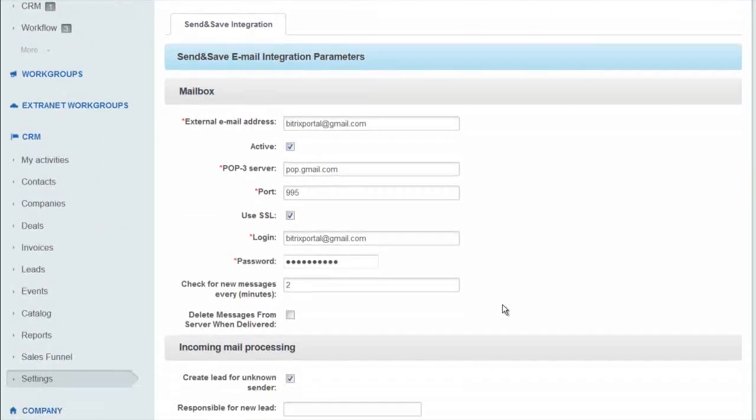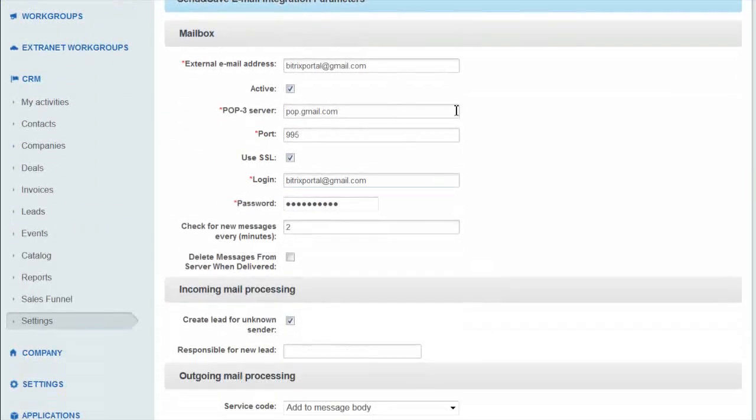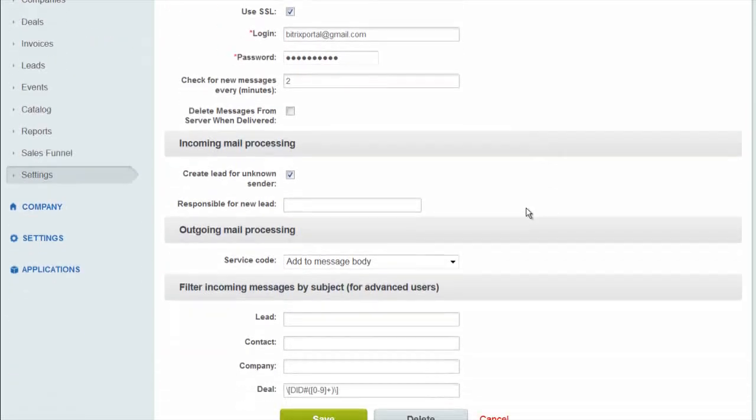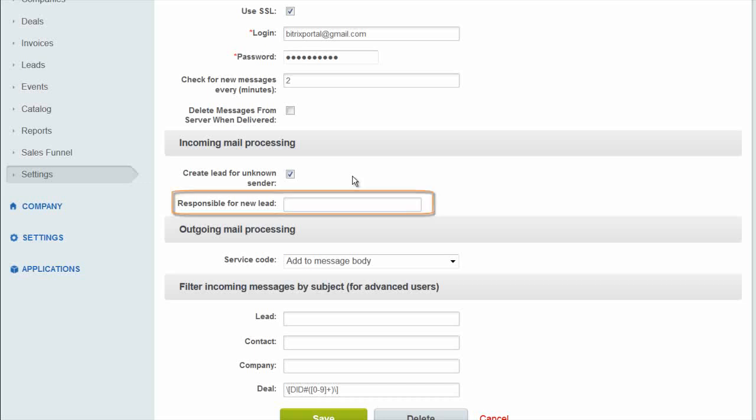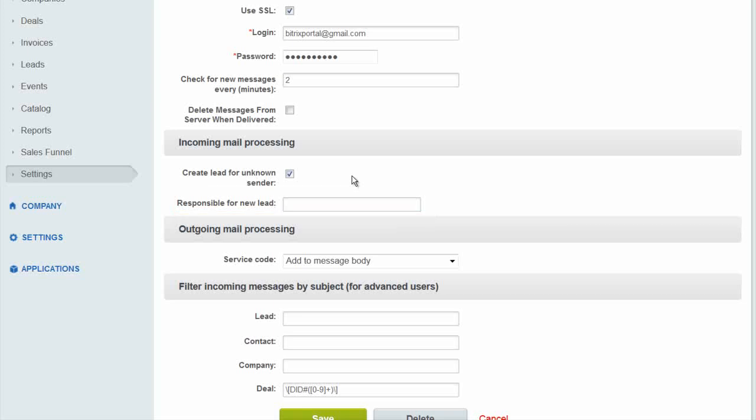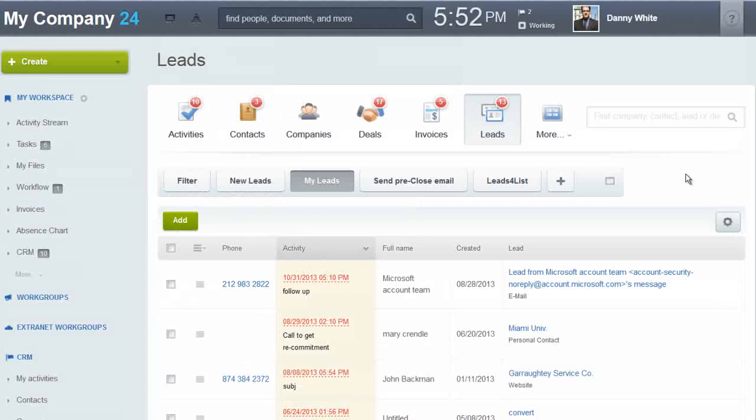Email integration. Here, I've set up a Gmail account which my CRM will use as its own mailbox, meaning that mail coming into this box will be collected by my CRM. This field is particularly important. If this box is checked, I can then put the email address entered here in an advertisement or a response form, and incoming mails will be collected and placed in the CRM as a new lead. I can even assign it to somebody automatically if I want. So then I can work with each respondent directly from my CRM.